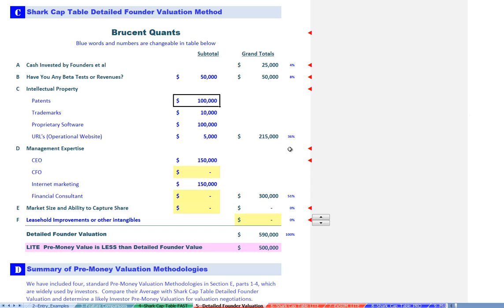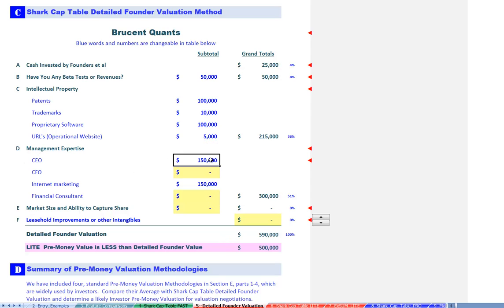What is a patent worth? Well, it depends on the value of the patent in terms of freedom to operate. A lot of people get patents, but they don't get a freedom to operate study, which could cost you a lot of money, but it could well be worth it. It's kind of like being in the middle of a forest and the trees are closely spaced together, and you get a patent, which is another tree in the middle of this grove, and you can't move around. But you got the patent, and that doesn't give you much freedom of operation. Trademarks and proprietary software, it could be 100,000, it could be 1 million, it could be 10 million. It all depends on what you think it's worth.